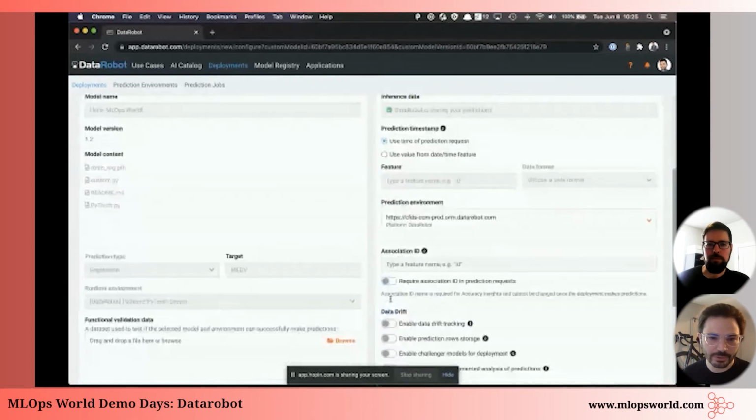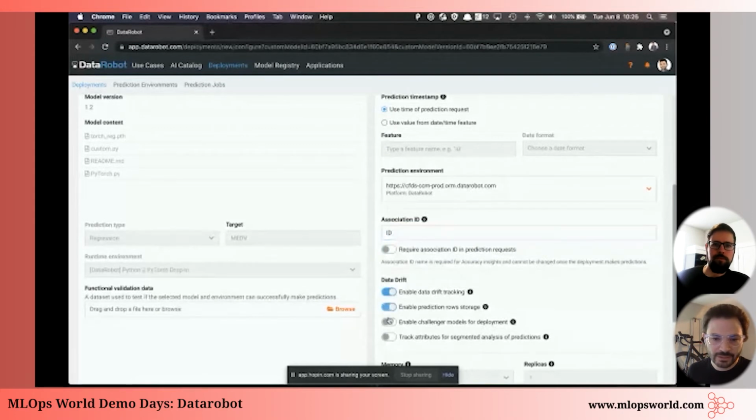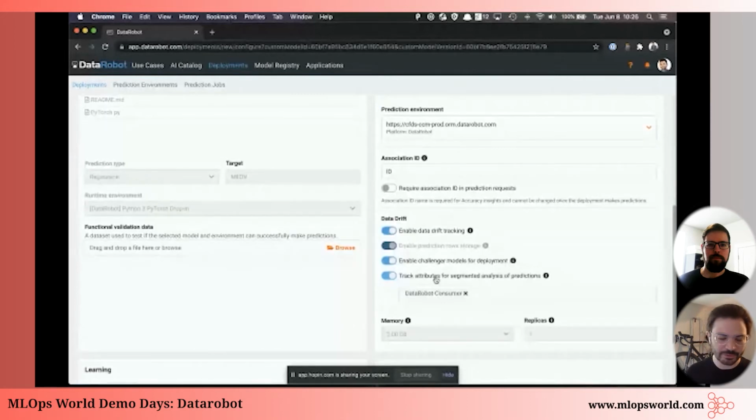Here, we'll go through and start to define some of the model monitoring configurations. So we want to enable data drift, accuracy tracking, challenger analysis, and segmented analysis, where you're able to partition the monitoring results by specific segments.